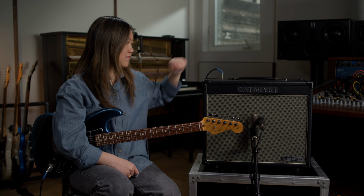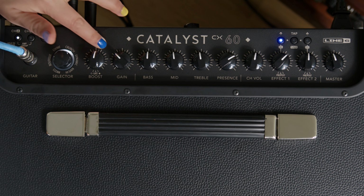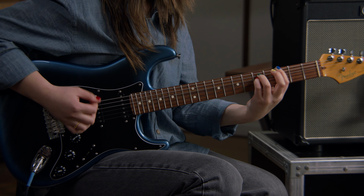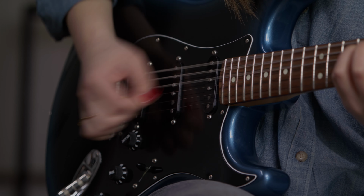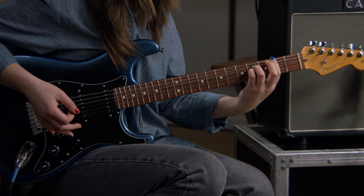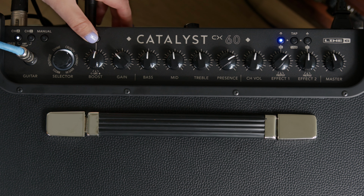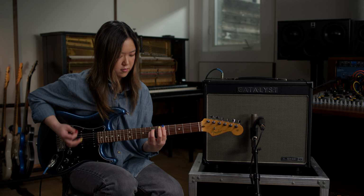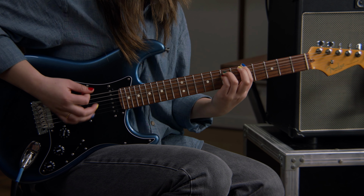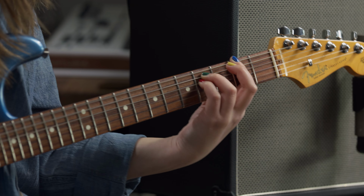So you can hear that boost is just pushing the sound that much more, and you're getting a little bit more dirt out of it. We're gonna go to the crunch amp and let's A/B the sound with the boost and without. I'm gonna turn my pedals off. Here's without the boost. Let's add the boost in. It just adds that crispiness to it.